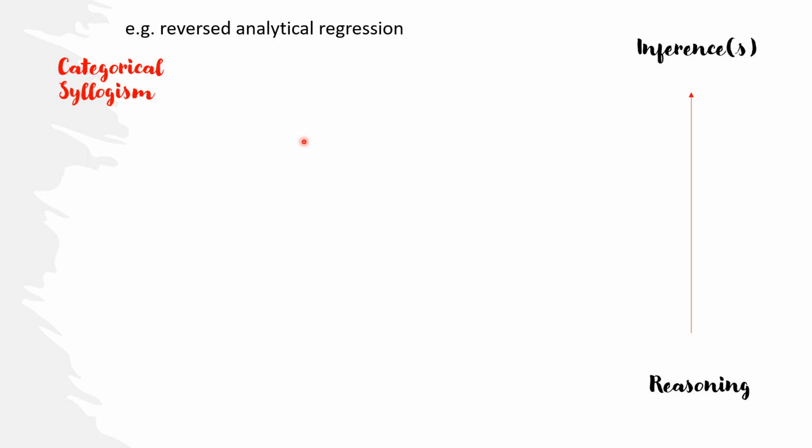We go to the next one, the last part of the structure of knowing, which is the inference. There are two forms of inference. One is immediate inference, and the second one is mediate inference. By the way, an immediate inference is comprised only of two propositions. One is a premise, and the other one is the conclusion already. While the mediate inference is composed of two or more premises and a conclusion. An example of mediate inference is a categorical syllogism, and mediate inferences can also be expressed in hypothetical form.